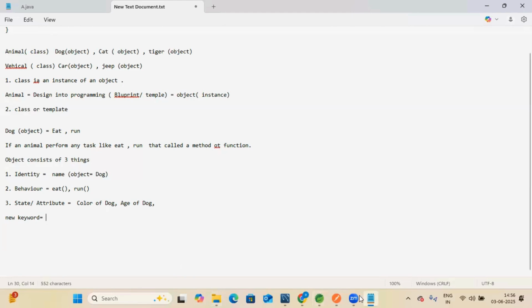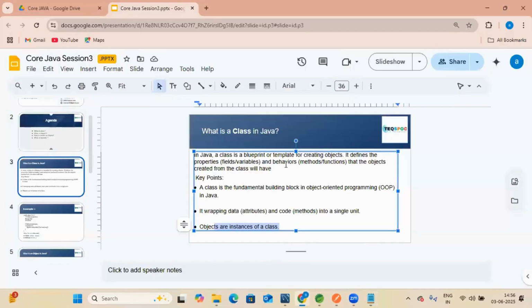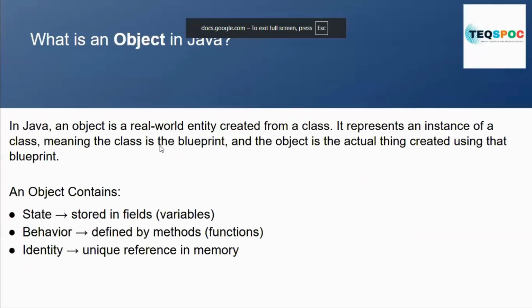Let me first go to our slide. What is a class? Example, an object. In Java, an object is a real world entity created from a class. It represents an instance of the class. Instance is nothing but object. The class is a blueprint.